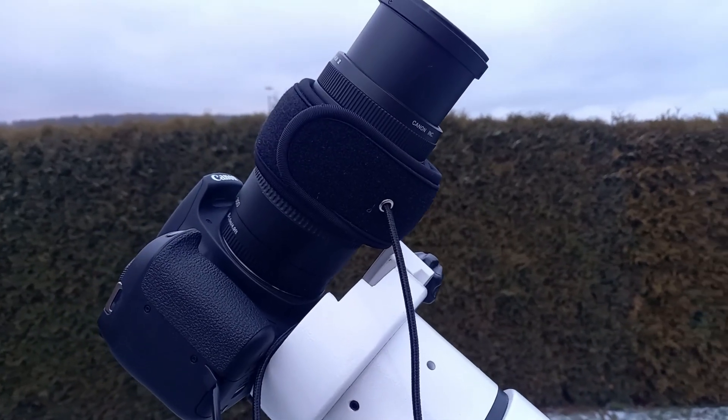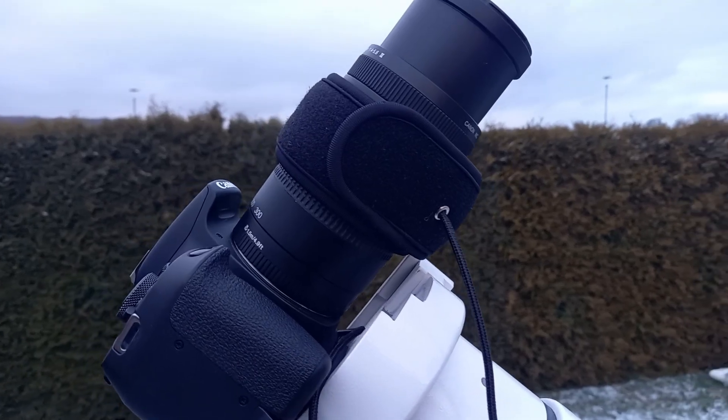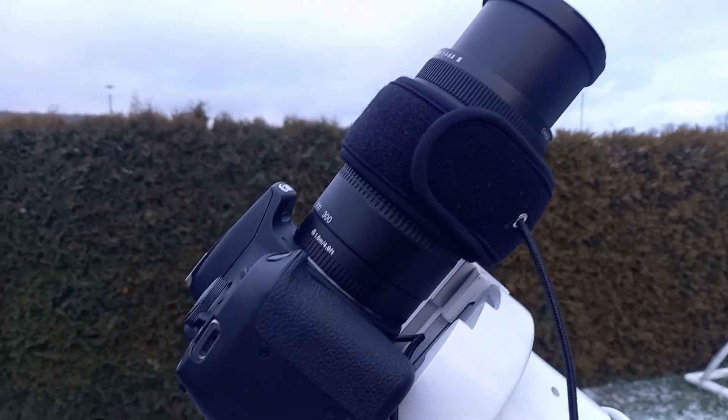I'll see you tomorrow on the computer where I will show you the single frames as well as the final image. In my opinion this is the best way to demonstrate whether a lens is indeed suitable for astrophotography. It has been clear for the last two nights. In total I was able to achieve a total exposure time of around 6 hours. You can already see a single light frame which was captured with the equipment mentioned earlier.